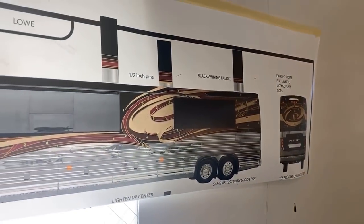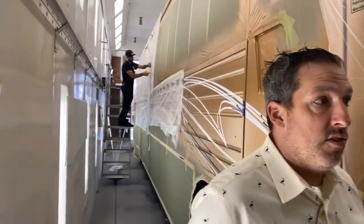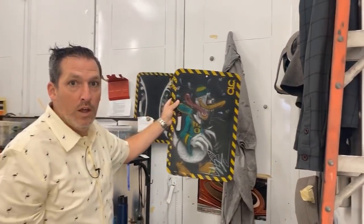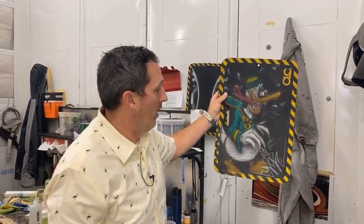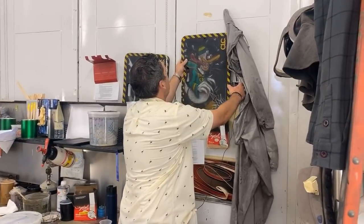Dave Ream is asking if we'll ever do a full slide coach. Let's just squash that while we're talking here. Basically, what he's asking is from the RV world. Let me show you this artwork. Somebody painted this. Here we're 3 miles outside of Eugene, Oregon, and for those of you who know, I was the duck mascot at the University of Oregon about 20 years ago. And that is a really cool rendition of the University of Oregon mascot, the duck. I had never seen that before, so I thought I'd share it with you guys when I first saw it. It's pretty sweet. Okay, here's the deal. No, we won't do a full slide.